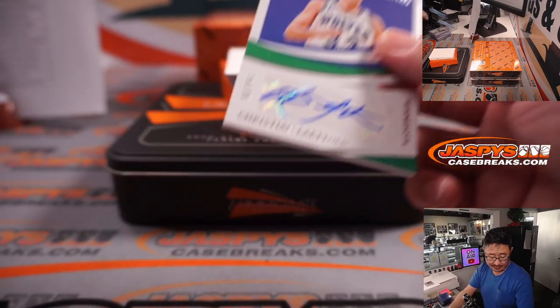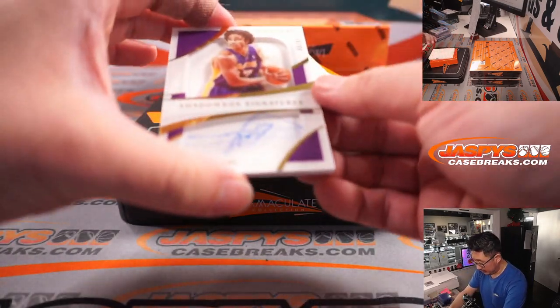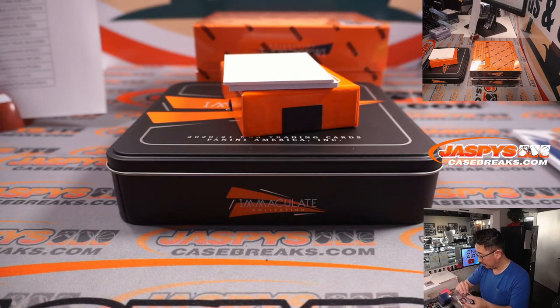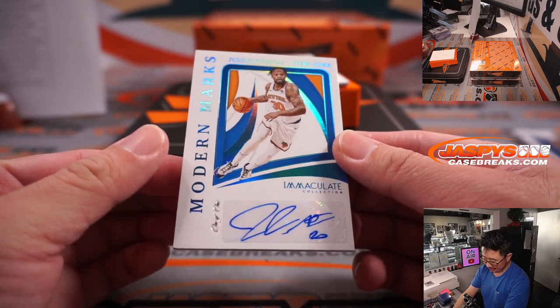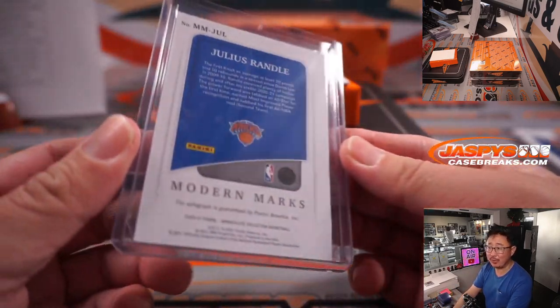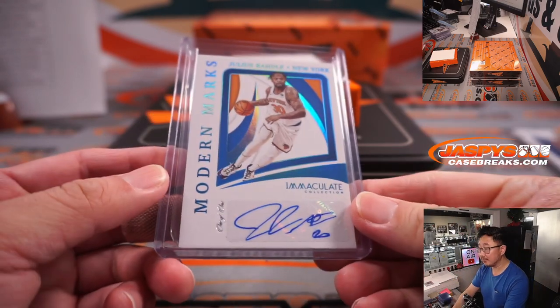Christian Laettner, 55 out of 75 — subject of a great 30 for 30 documentary. Heralded Signatures for Sonny and the T-Wolves. Shadow Box Signatures — Rick Fox, 16 out of 99, for Michael with the Lakers. And a one-of-one Julius Randle, Modern Marks autograph, for David B. with the New York Knicks. Julius Randle has really started to come into his own in the last season or so. Out of fives and under, get the world-famous train whistle — all aboard the Big Hit Express.